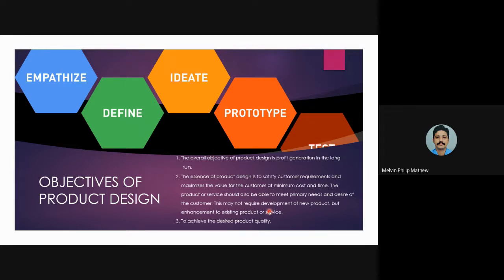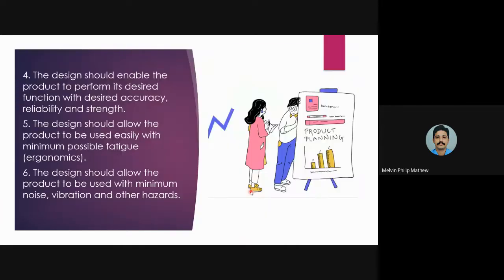While others, such as disposable brushes and even shaving blades, are all disposable, so they can be used for a smaller duration of time. Hence, the product quality can be kept at a minimum, but still, for the purpose of use, the desired product quality is maintained. So that is another objective of product design.